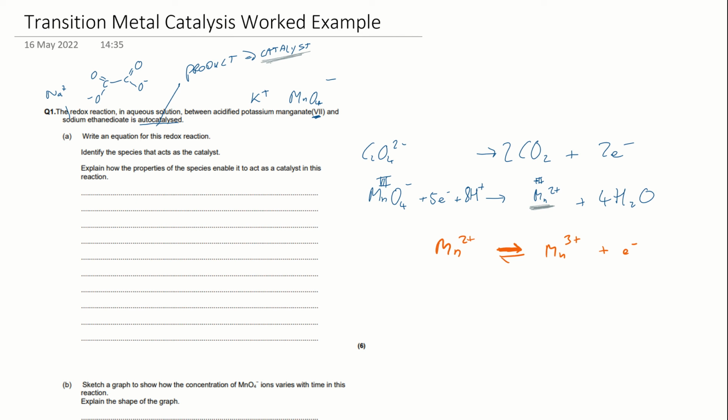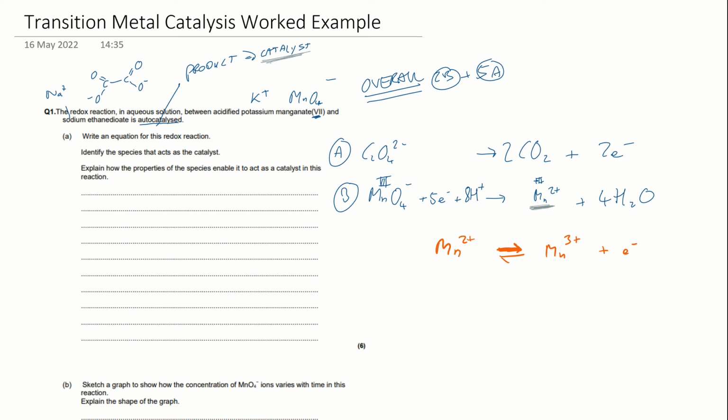So a few things to do that you haven't quite managed to do yet is the overall equation. You don't need to consider the catalyst because that would never exist in the overall equation. So we're going to add equation A and equation B together, but we've got a 2 electron change in A and a 5 electron change in B. So we're going to add 2B to 5A, and then we'll have a 10 electron change in both.